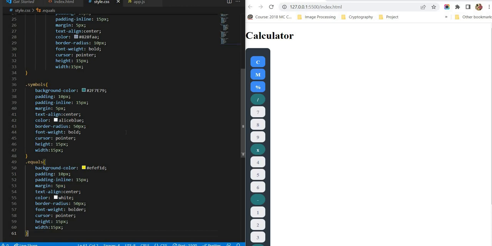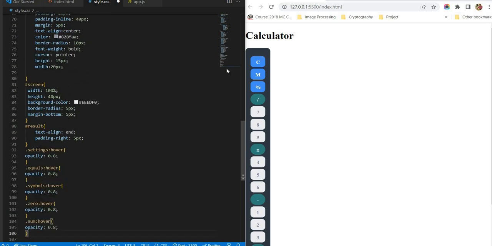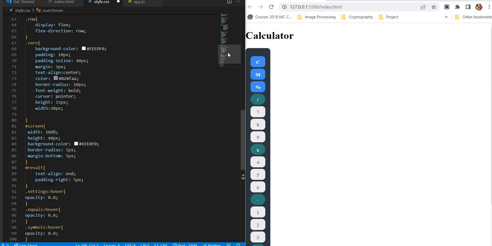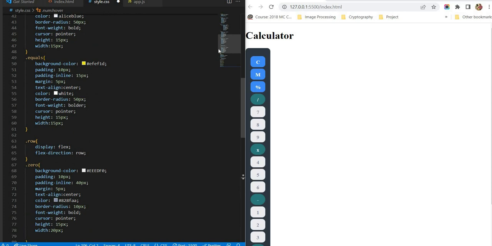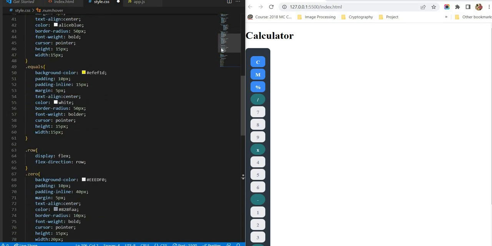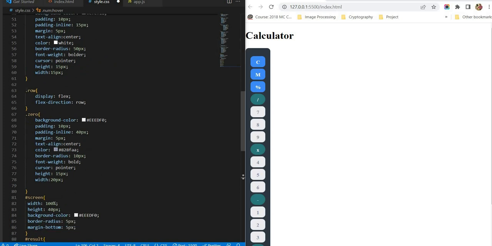And for our equal sign and our symbols, everything is pretty much the same over there. So now I'm going to put in some of the styles that I had previously done, and I'm going to explain how each of them works line by line. What we did prior to this, like I told you, the equals and symbols buttons are pretty much the same except for a few color changes here and there. For each row we have declared everything inside as a flex item, and we want each row to display those items in a row-like manner, like inline.